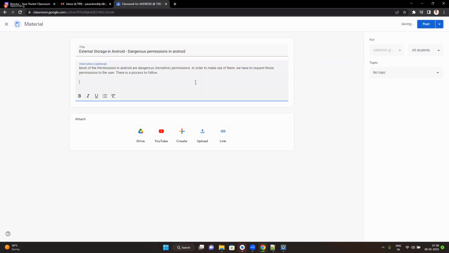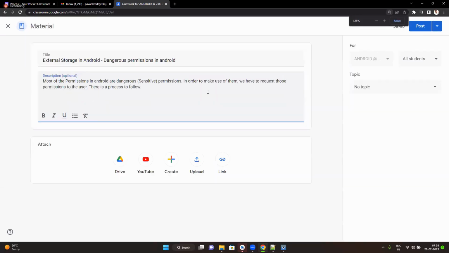I'll give you an example. Have you installed WhatsApp on your mobile devices? Thank you, Vakansh and Shweta, for responding.